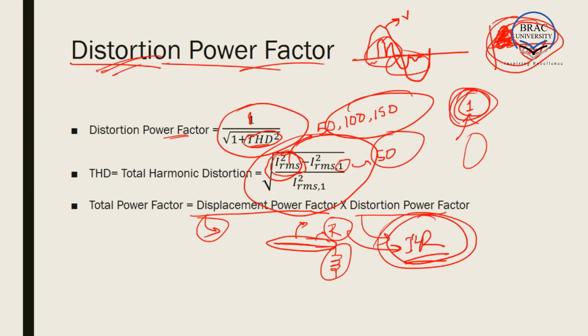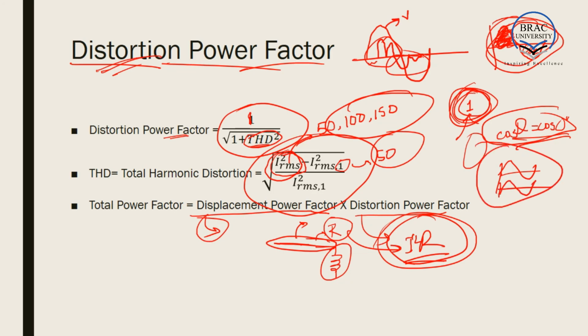In order to do so, we make the power factor 1, so that cos theta becomes cos 0 degree, and as a result, the current and voltage are in phase. This will ensure that minimum current flows through the circuit, and only the current that the load consumes is supplied. As a result, this I squared R loss is decreased. So this is why we want our power factor to be high.